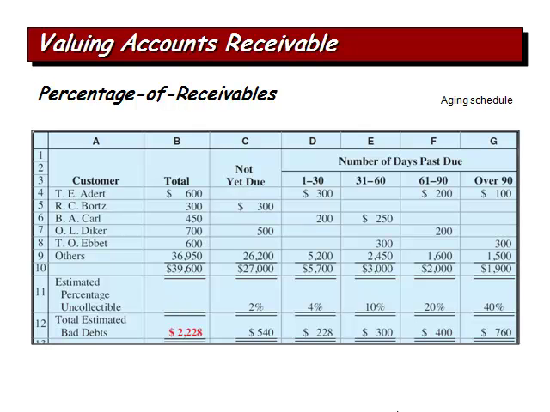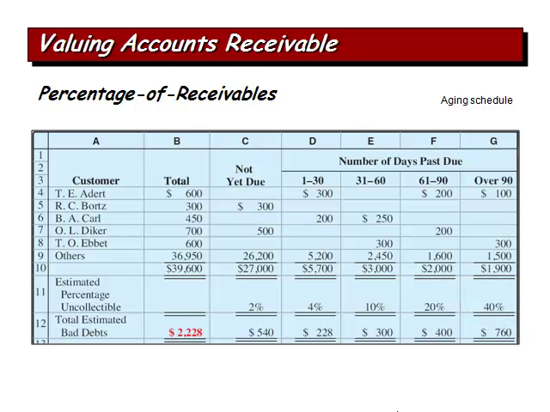And then we have an estimate of how much of those things will be uncollectible. So our best guess is that of the $27,000 that's not yet due, 2% of that will go bad. And the stuff that's 1 to 30 days old, 4% of it will go bad. If it's between 31 and 60, it's 10%. If we jump over, if it's over 90 days old, our best guess is that 40% of it will turn out to be uncollectible.